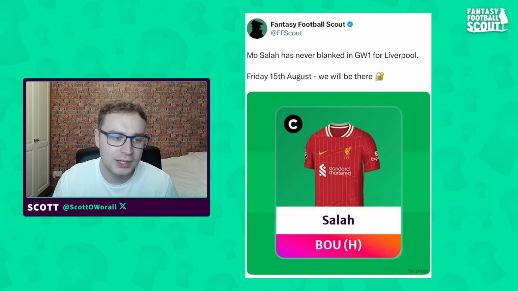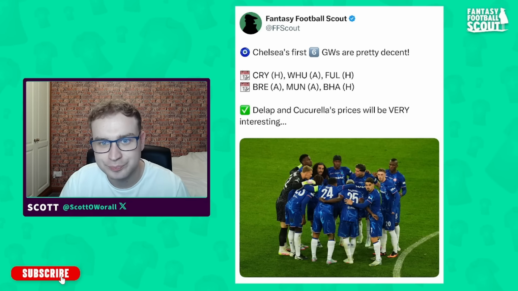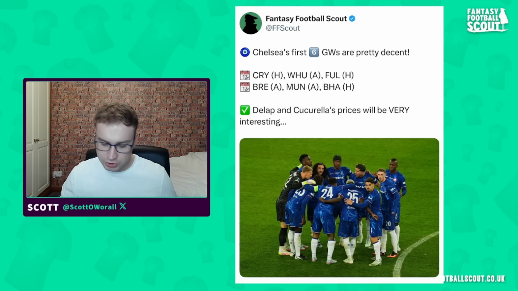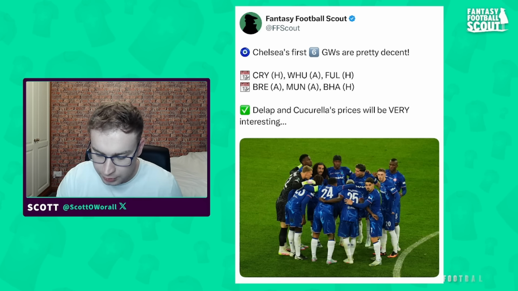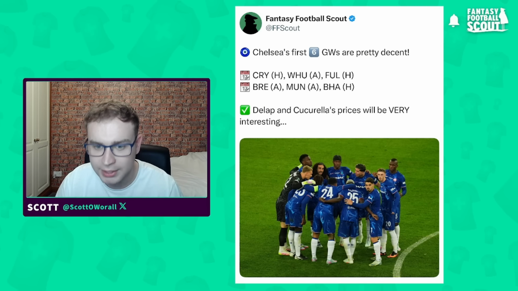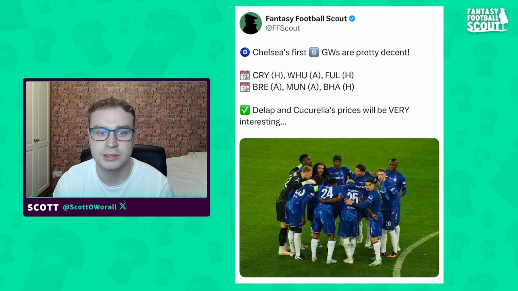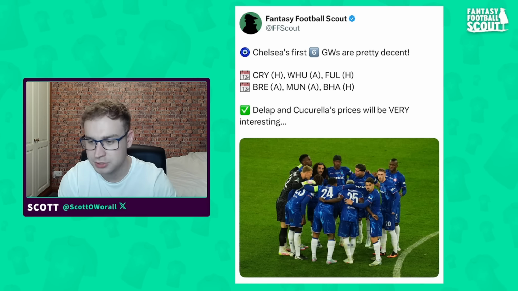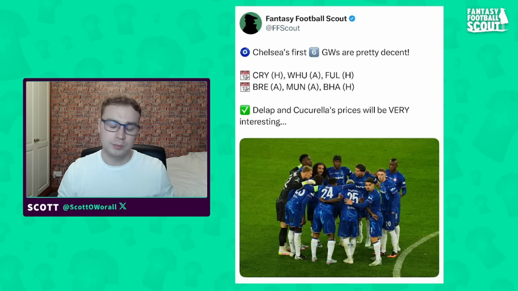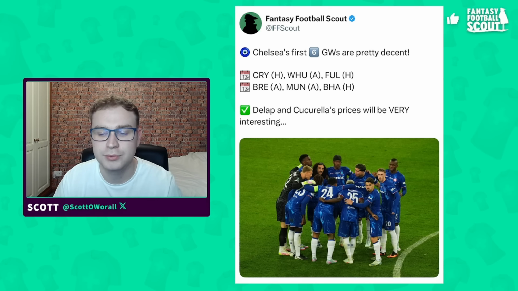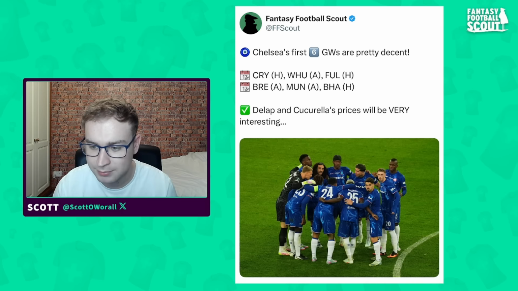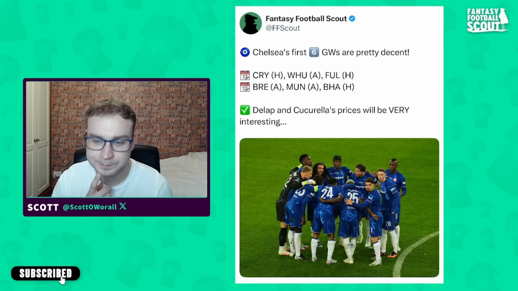The other thing to mention, in terms of tweets that we've looked at today, is that Chelsea's run, as we talked about, looks really strong. And in terms of Chelsea, there is going to be a question, because the premiums are going to be massive. And Palmer, we know, ended the season relatively poorly. Obviously, he did well, I believe, in the Conference League, grabbed the game by the scruff of the neck, came up with two assists, and they went on to win quite comfortably. So maybe we'll take that and see how he gets on in the Club World Cup. He has just blanked in the first game against LAFC, so again, maybe the form is not quite where we hope it would be.